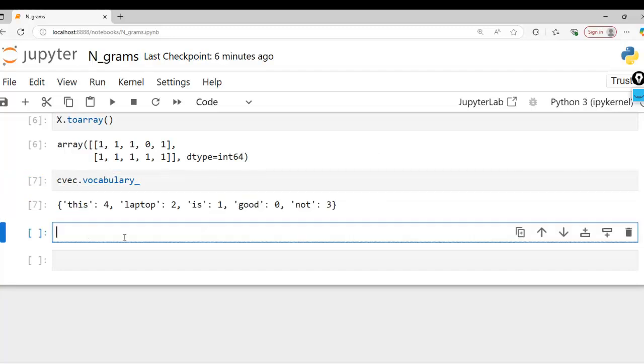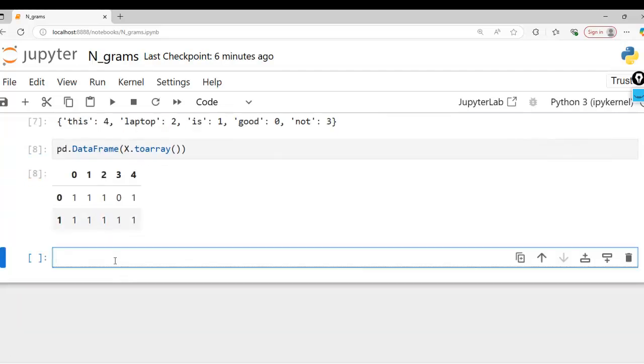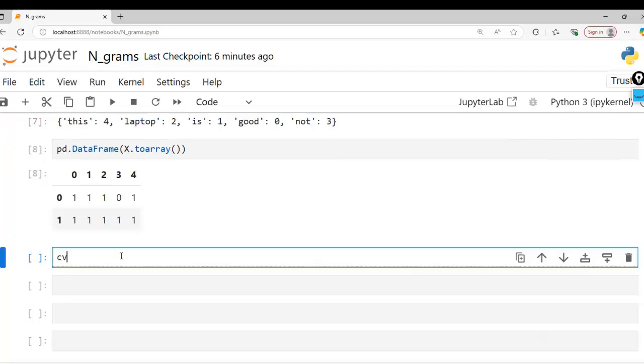Now let's move on. Let's create a data frame so we can visualize it in a better way. For that, let's use a pandas DataFrame, and here we are passing x.toarray(). Let's execute this cell. You can see 0, 1, 2, 3, and 4, but actually we require the feature names. For that, we have to use this method of the CountVectorizer object.